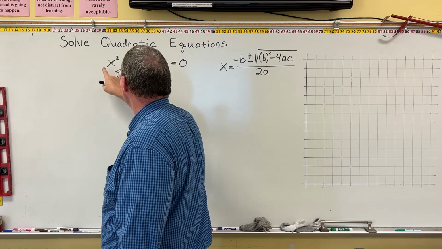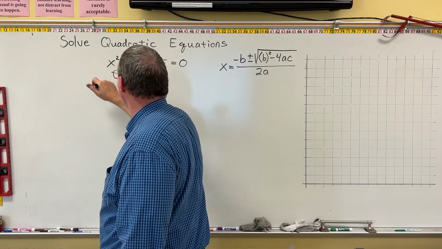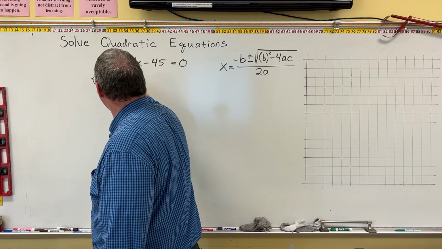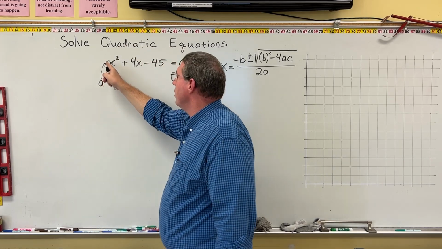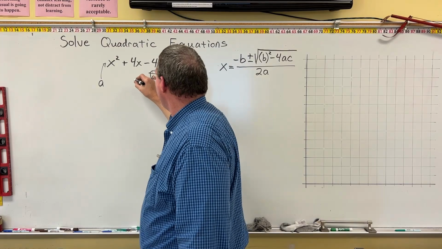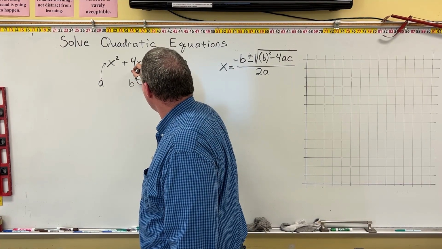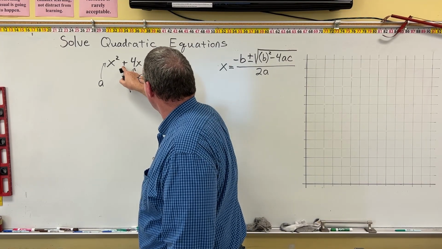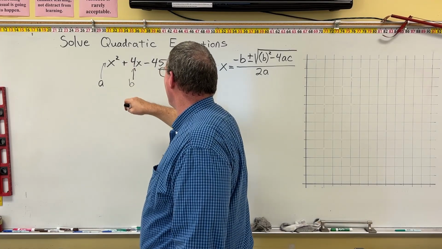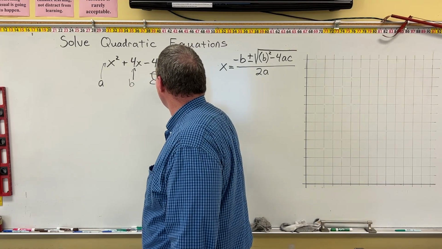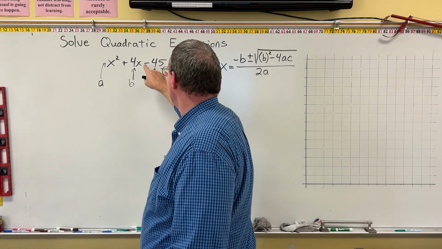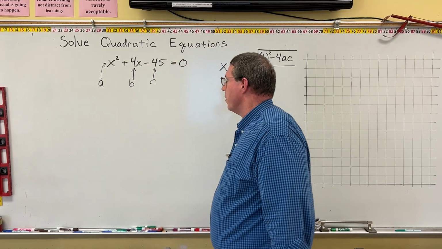So the idea goes that the number in front of the x squared, okay, is the A. So A is whatever number is right there. Now, you don't see a number there, but there's a 1 there. So in this case, A is 1. And then B is the number that's in front of the x. Now, the sign goes with it. This is positive 4, and so B is equal to positive 4, okay? And then C is whatever number is at the end here, okay? And so the sign goes along with it. So in this case, C is equal to negative 45.